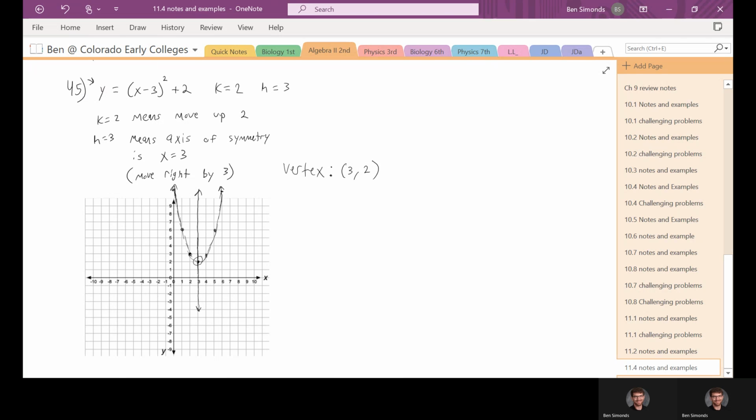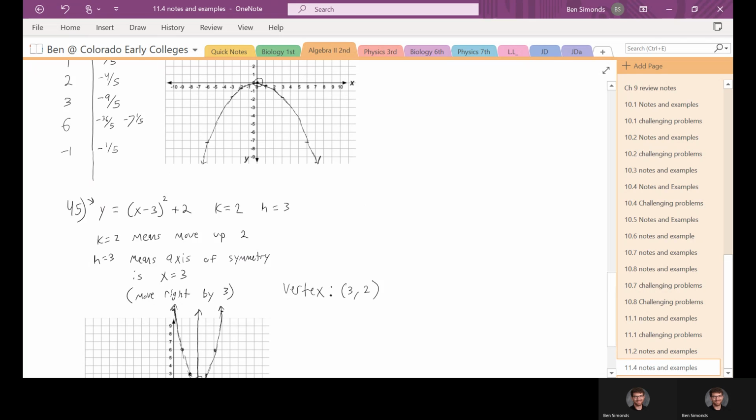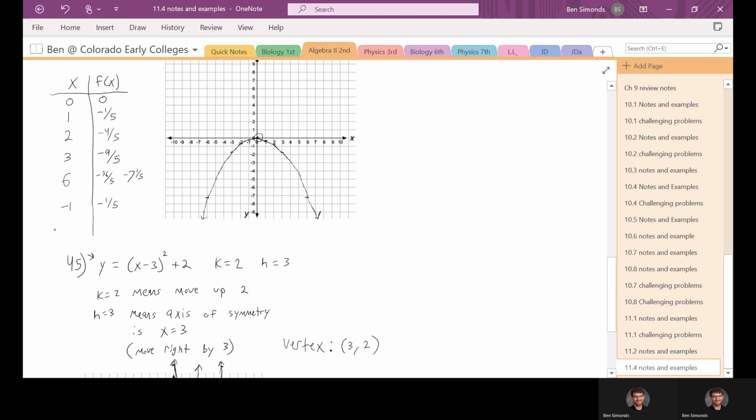Let me just take a quick gander at the rest of these problems and make sure nothing looks like I'm accidentally tricking you. When you get to number 55, it starts to do the skinnier, fatter type of situation. So you might just have to make yourself a little table like this one, plot a few points, and then connect the dots, just like we've been doing. So when you're making a graph, if all else fails, just graph it, right? You have an equation, so graph it. That's really all we're doing for this assignment.